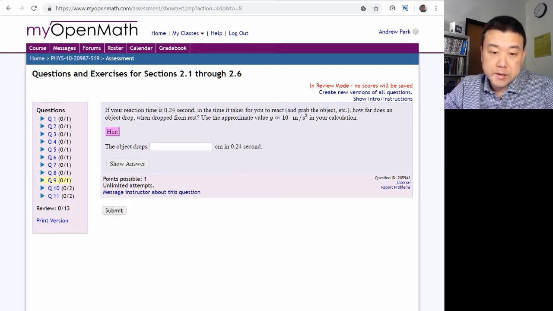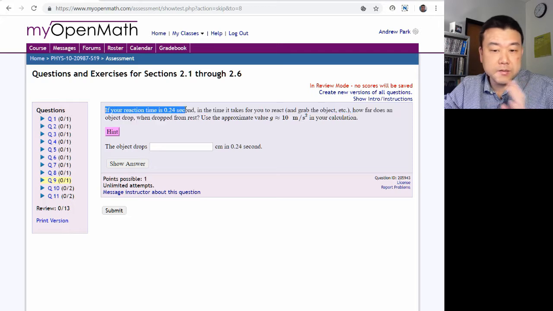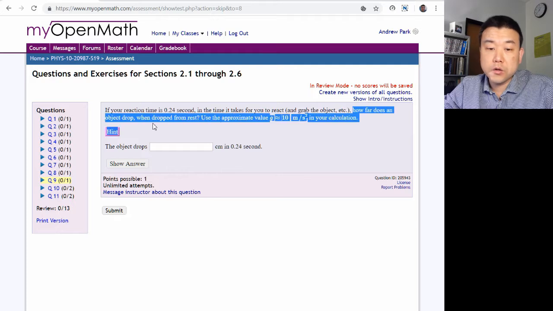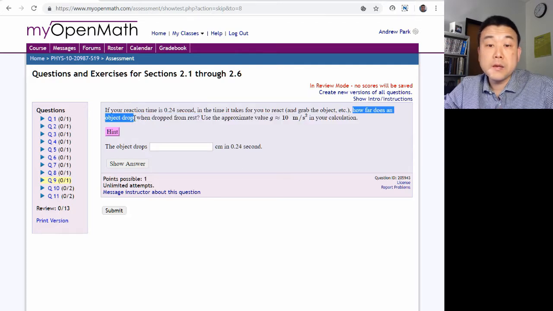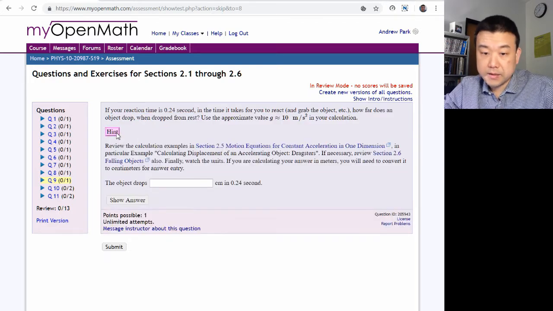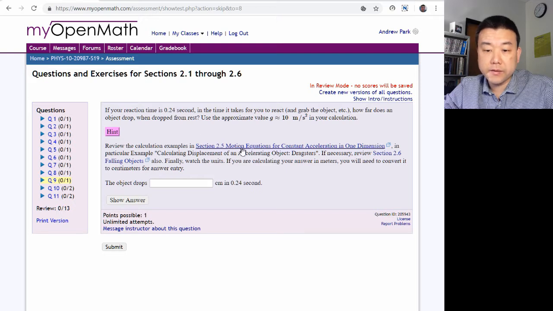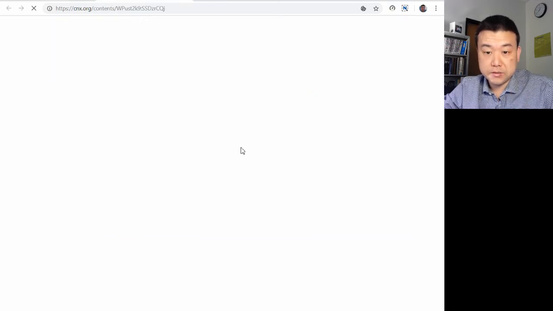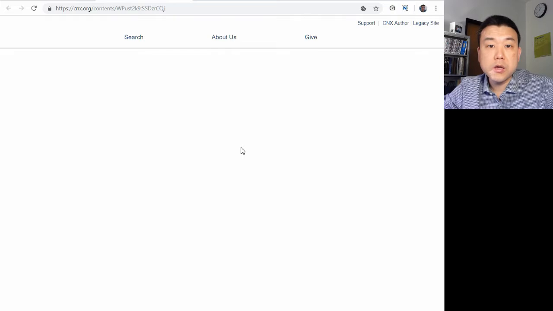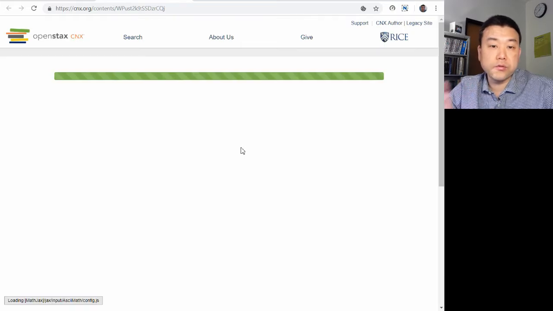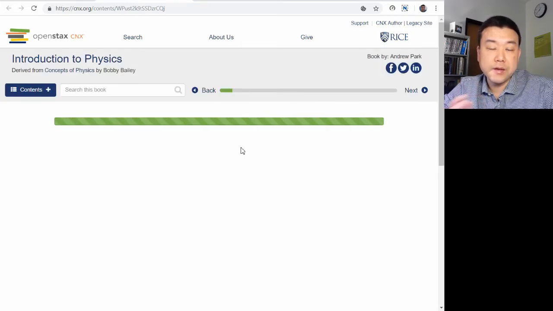It says, if your reaction time is some number of seconds in that amount of time, how far does an object drop? Now, there are hints and there are relevant chapter sections that would help you as you are trying to think through how to do this question mathematically.